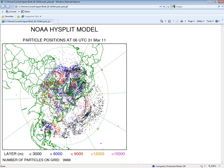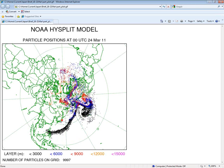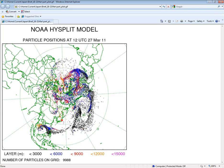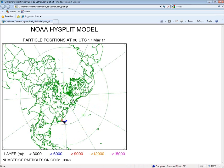One of which is you notice that the particles will tend to cluster or converge in certain regions. And these are going to end up being convergence zones, air mass boundaries that will collect. And what that means from the standpoint of a prediction, I know you've heard, as we go out in time, model predictions are less accurate.